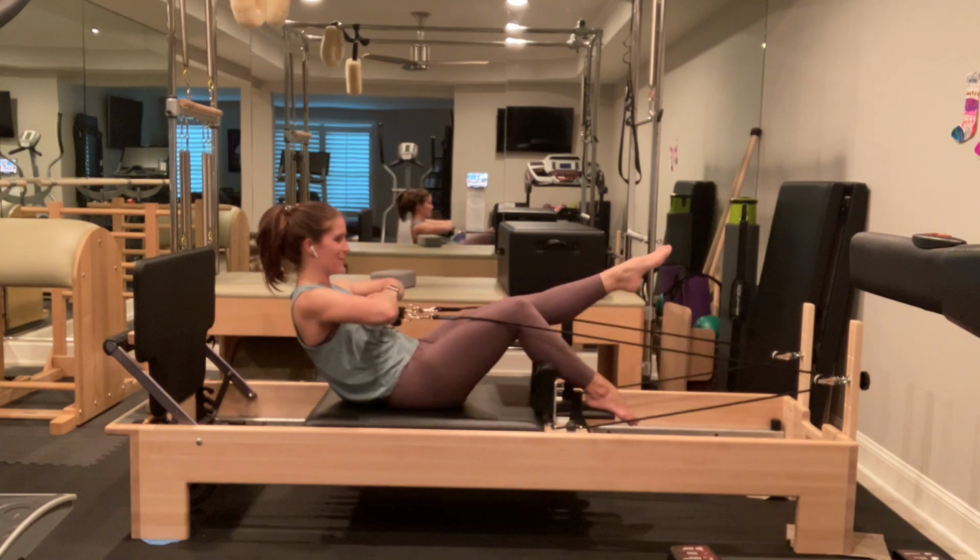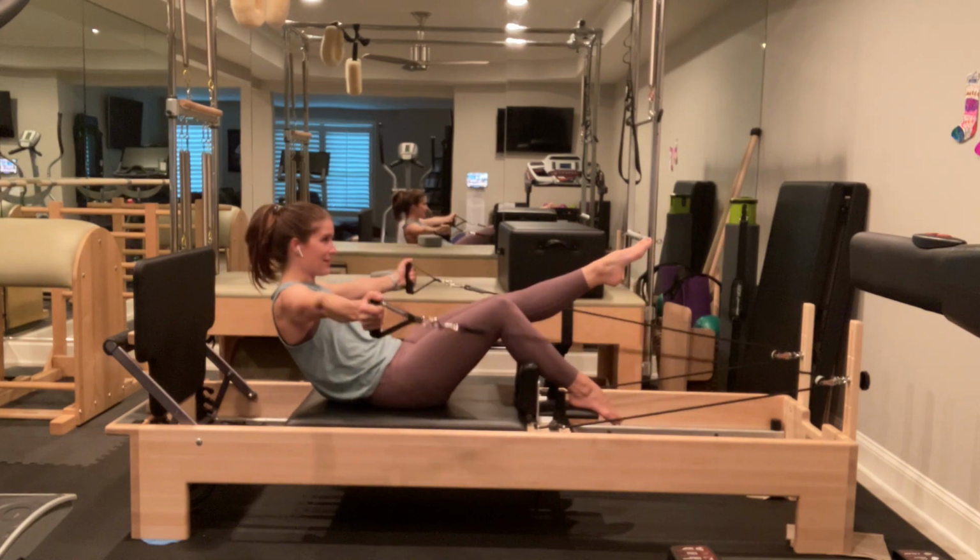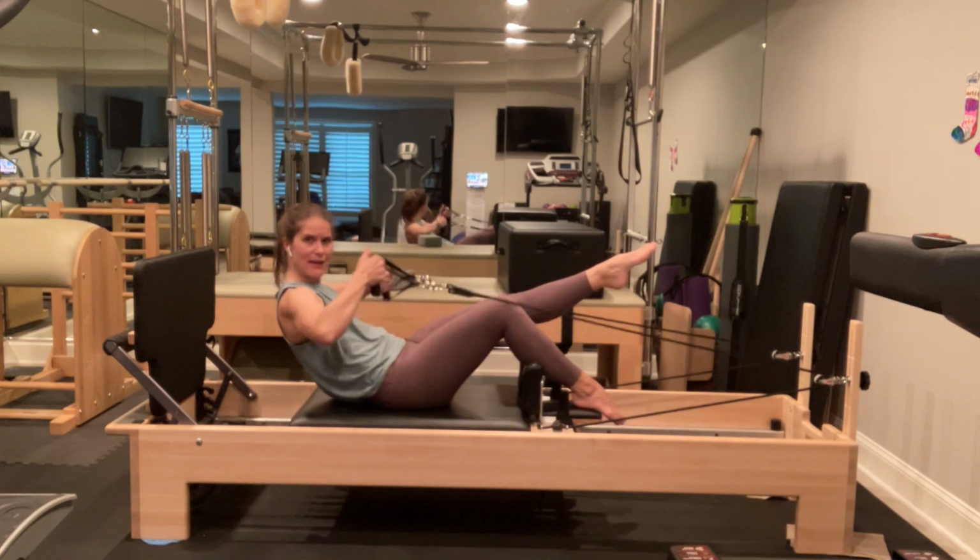I have my knuckles touching. I'm going to open and close, and open. Try not to move the carriage. Ribs to hips, like I did on the first one. Since I did it, I'm gonna add another one.